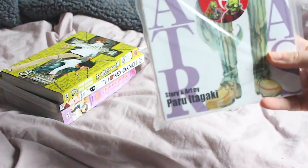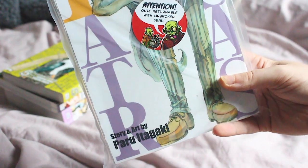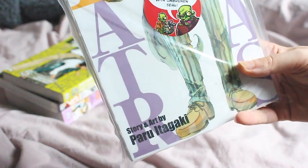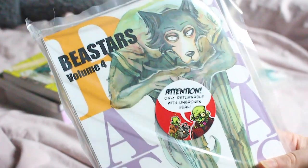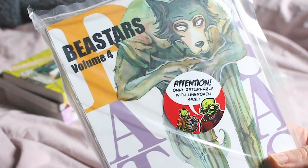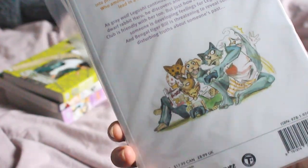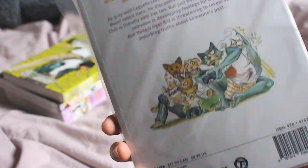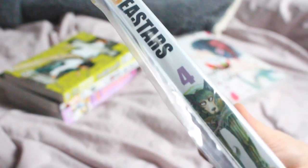And first we have Beastars Volume 4. I kind of messed up when I ordered this because I ordered Volume 3 at first, but then I bought Volume 3 in another store. So I messaged them and I asked if they could switch Volume 3 with Volume 4, and they did. So now I can start reading this as well. I read volume 1 and I have 2 to 4 here right now.